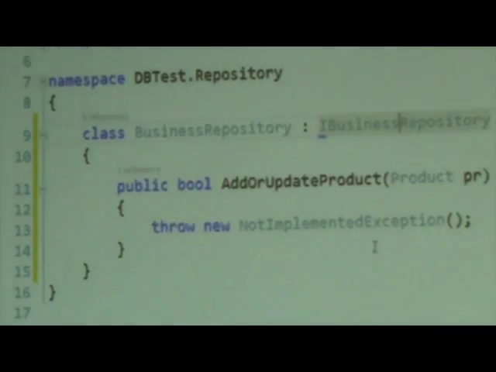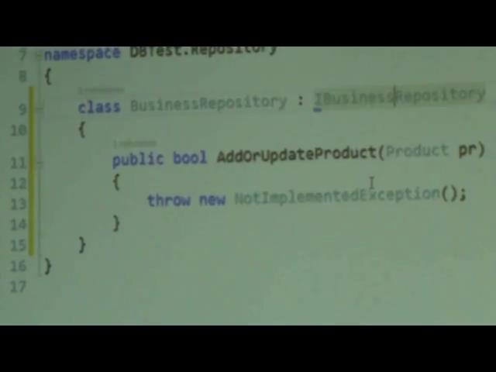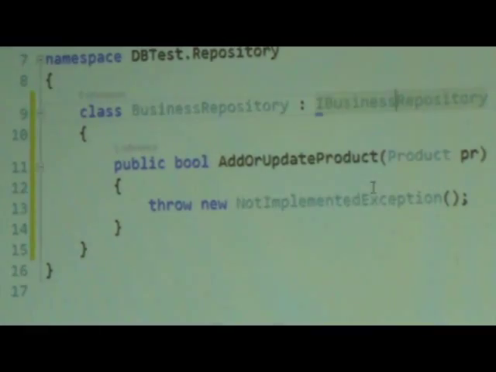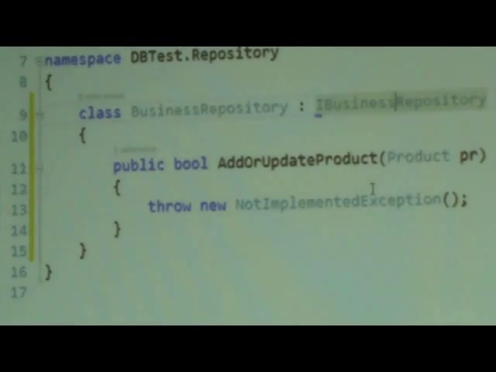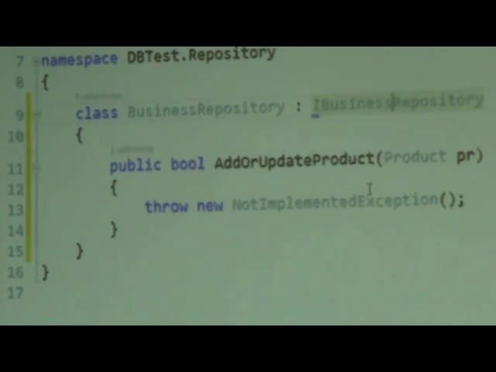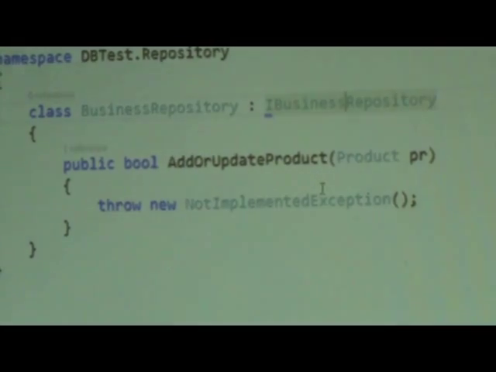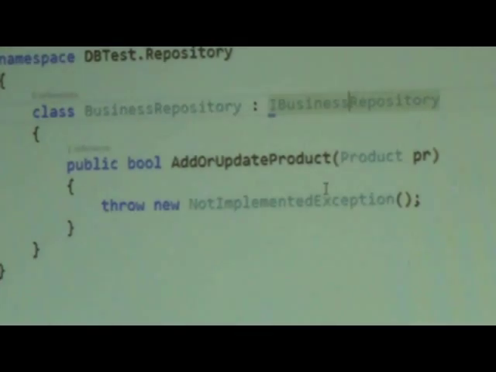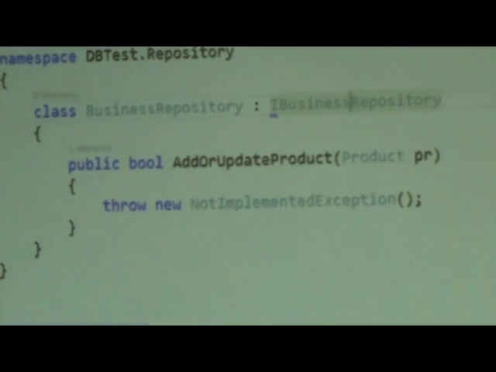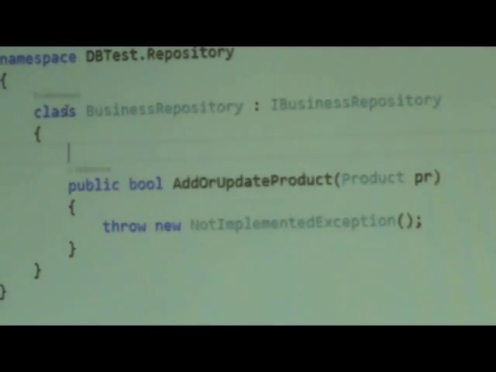Now let's write this code first, and then we'll work backwards and write the business layer code, right? Now the repository needs to talk to which layer so that we can put this information in the database? Data access. Data access, right? So if we go data access, IDAC equal to DataAccess.